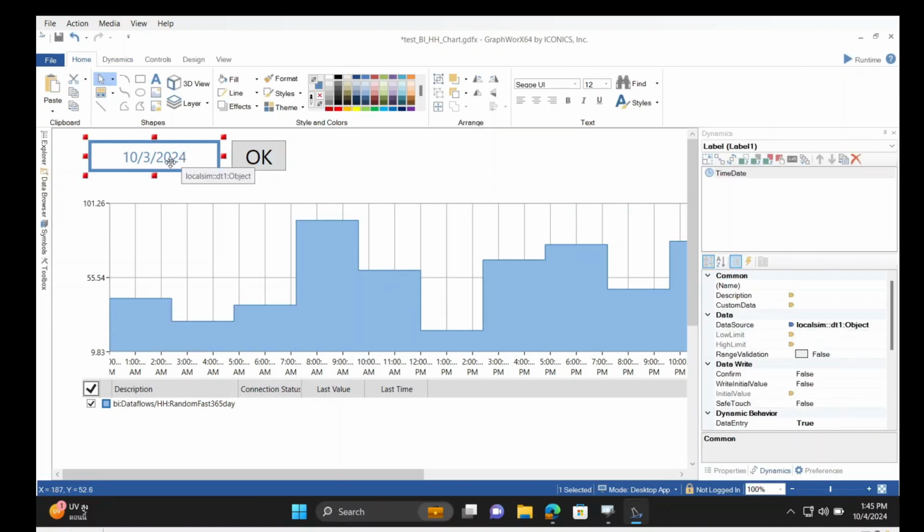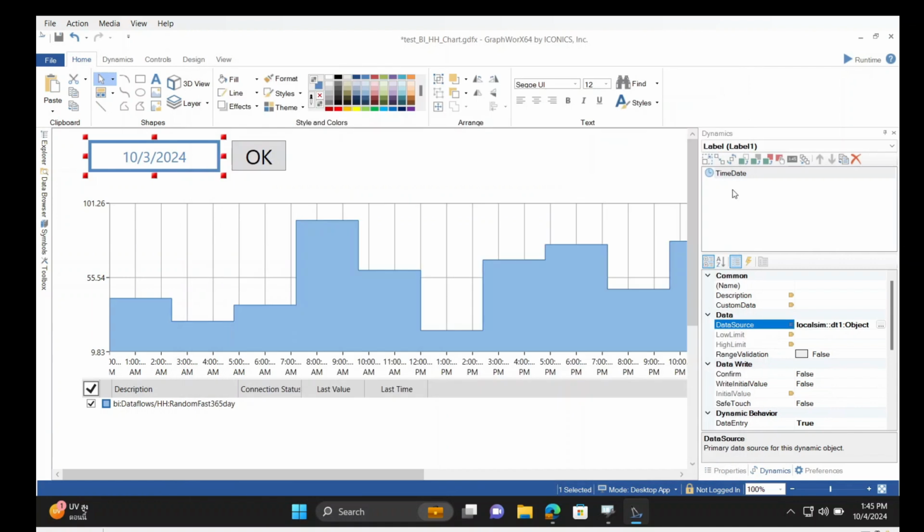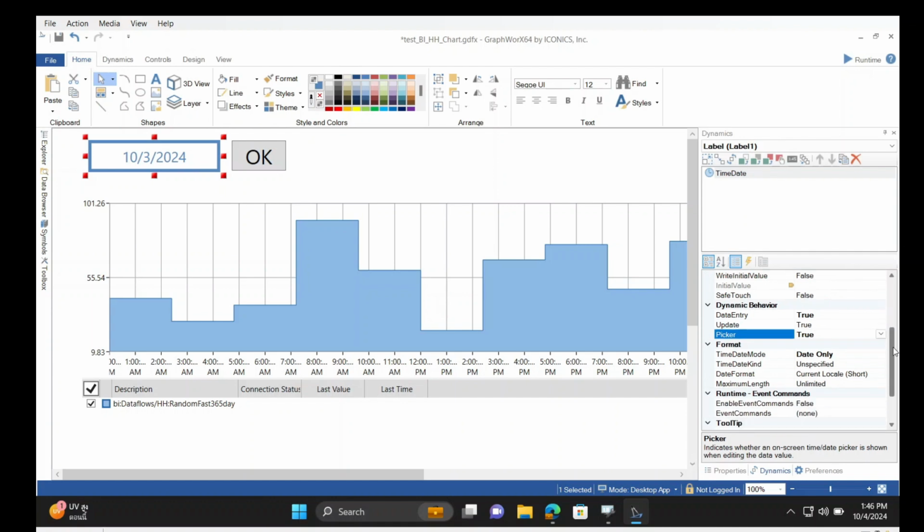In this control, the time and date control keep the value in local simulation DT1. And you have to configure data entry to true and picker to true. Format as date only in this case.